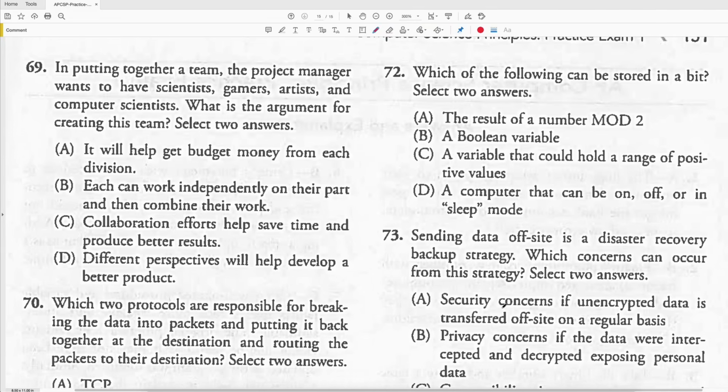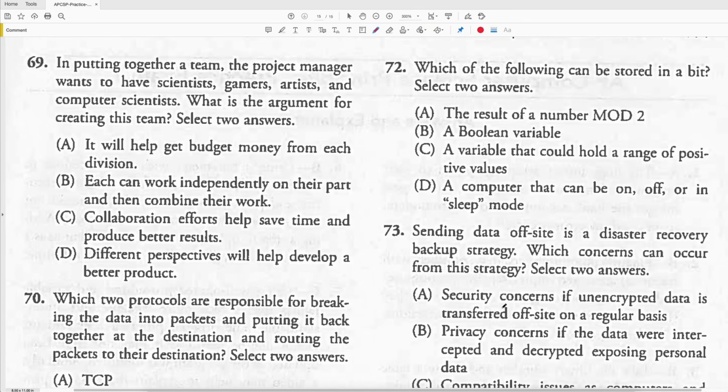Case 69 over on the left says, in putting together a team, the project manager wants to have scientists, gamers, artists, and computer scientists. What is the argument for creating this team? So why would you have a range of people like this on a team? We need to select two answers. So A: it will help get budget money from each division.